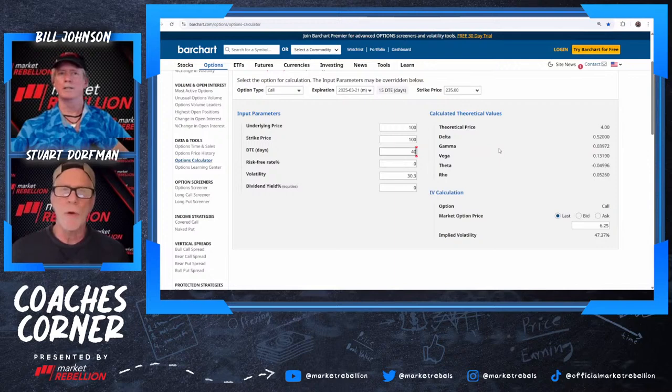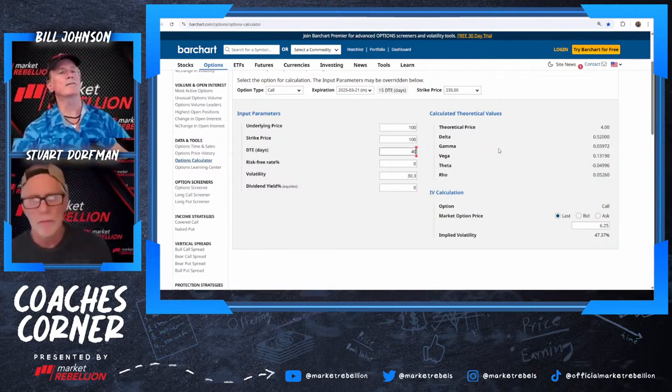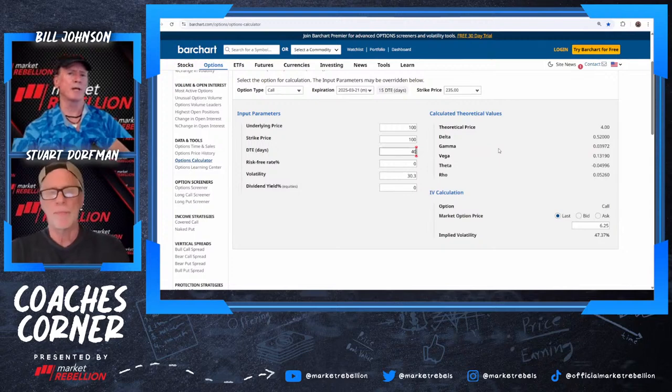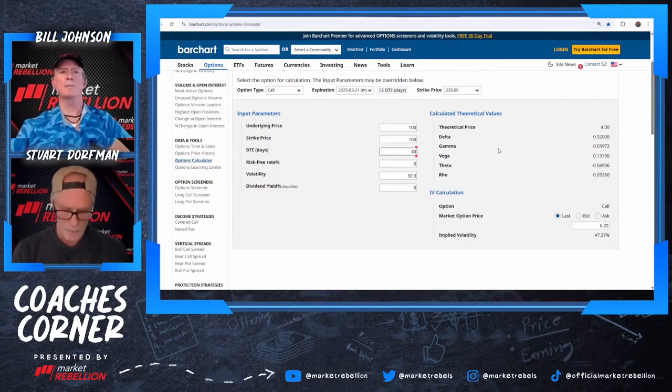What's going on here? I'm looking at things that Bill may not be looking at, or vice versa. One wants positive gamma, one wants negative gamma. There's a lot of different things we have to consider, which are not that difficult to understand. You just have to know that they're there and look at them. So anyway, I think that's probably the main points that we wanted to make.